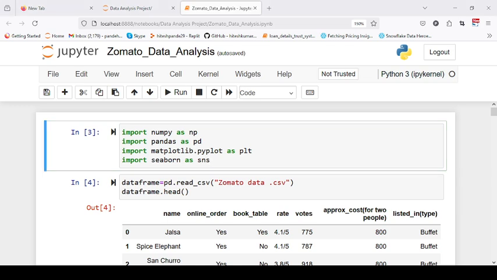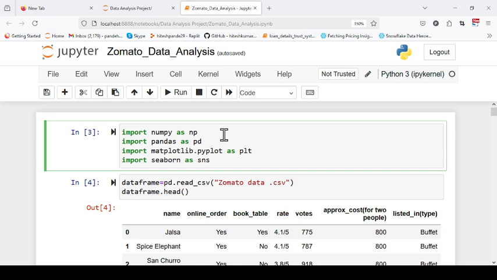So let's go to the first dataset here. If you see here, we are using four libraries: NumPy, and Pandas, which is one of the most famous and popular data manipulation libraries, through which we can analyze and manipulate the data.